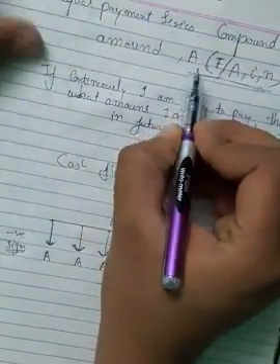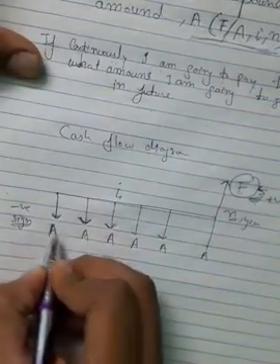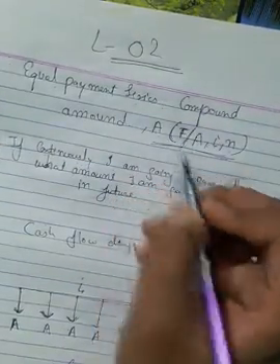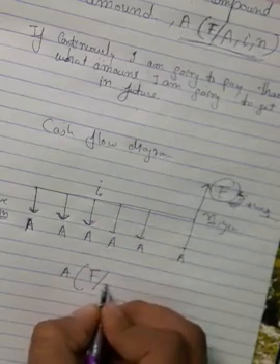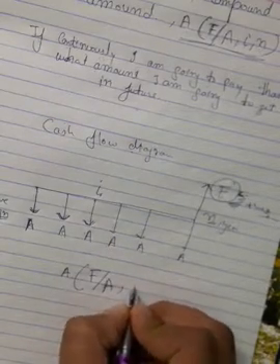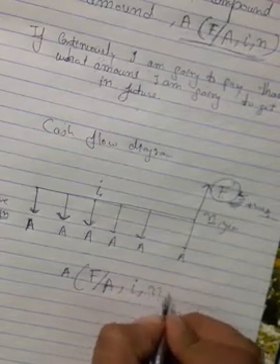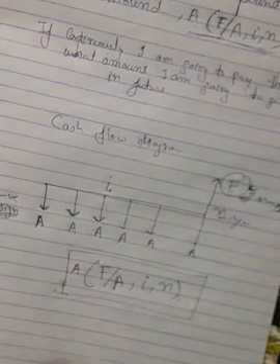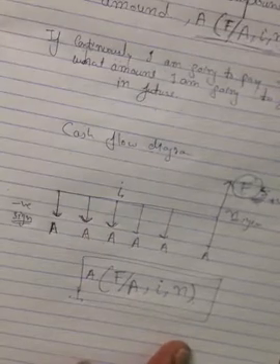A is a fixed amount that you know, so write A first. The future amount you don't know, so write F, further divided by A. These are for the interest rate and the number of years. So let's solve one general problem on this topic. Better to solve it in your textbook.